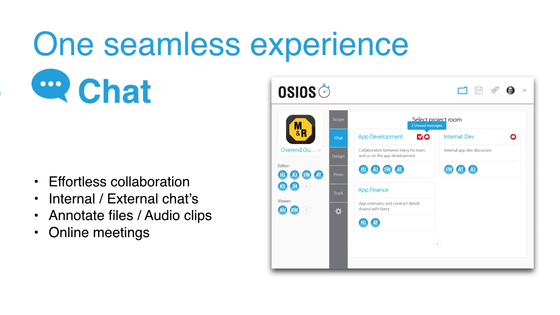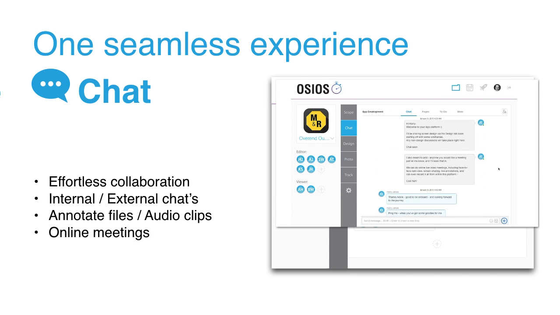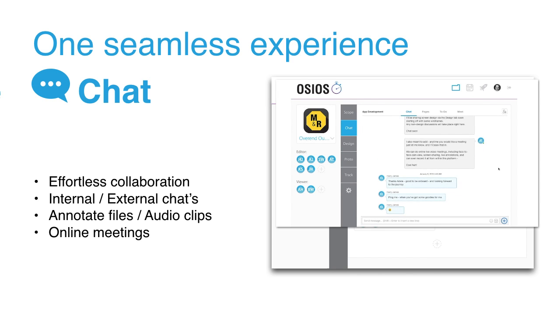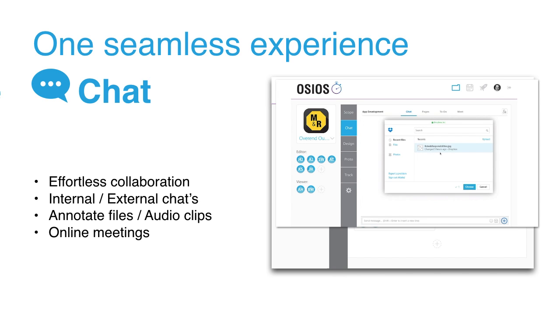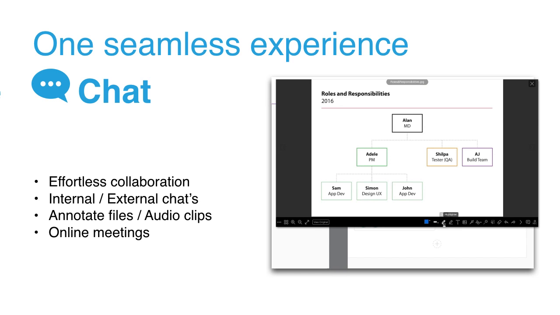Now you can also share files and things like that very easily. So if you maybe use Dropbox or Evernote or other tools, and you want to add a file from there, that's very easy to do. We can see in a little video here someone adding a file from their Dropbox account, and that's great. But we can also annotate those files. So here we're drawing an arrow, and adding a little message to a particular file.